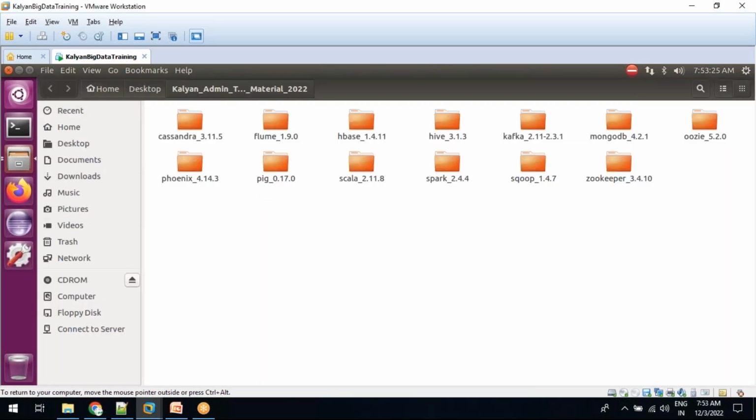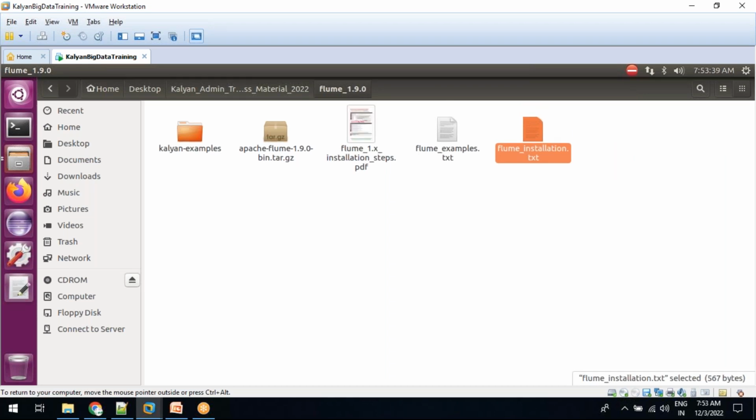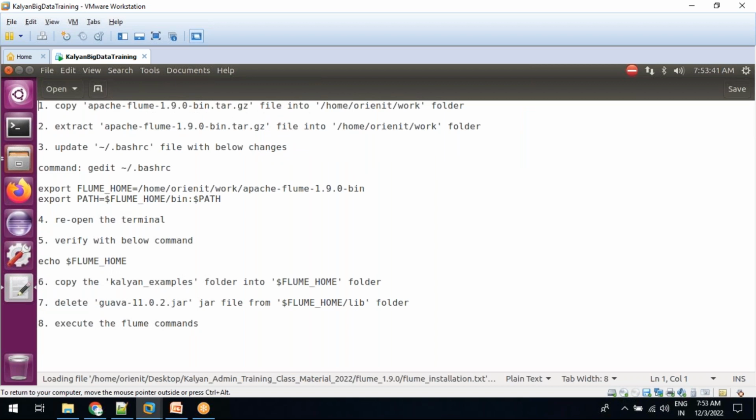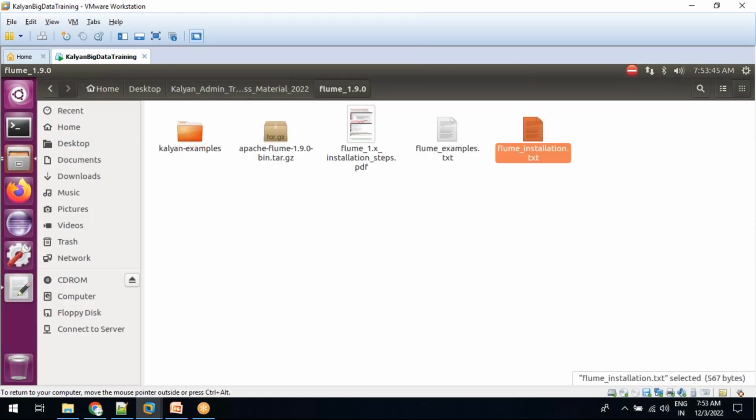First I am showing how to install Flume. In my admin material, Flume folder, installation steps. The first basic 5 steps are common. Just follow them. Let's do it quickly one by one.